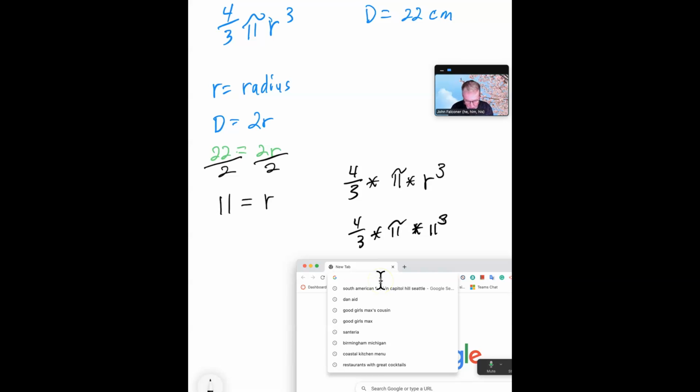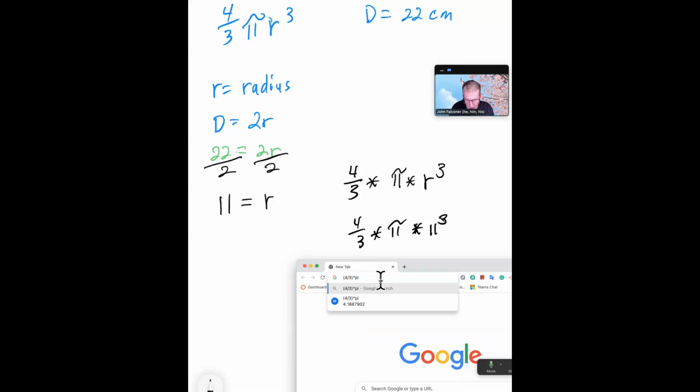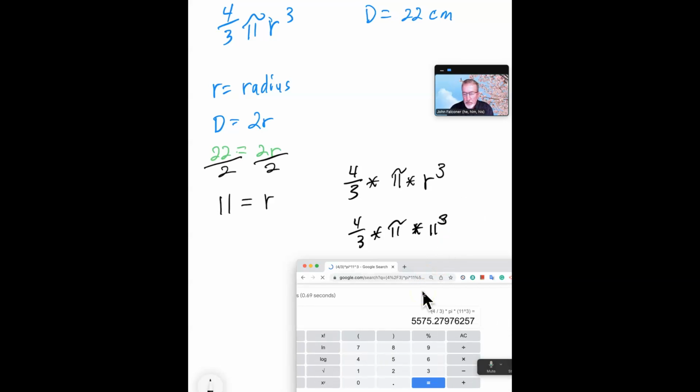For this we can use parentheses for the fraction, 4/3, close parenthesis, and then times, which is an asterisk, uppercase 8, and pi, you can write out pi, and then the asterisk or uppercase 8. The radius was 11, and then caret key, which is an uppercase 6 and a 3. And that should be all of the elements, 4/3 pi 11 cubed. Should give us the volume of that sphere. So let's see what we get.